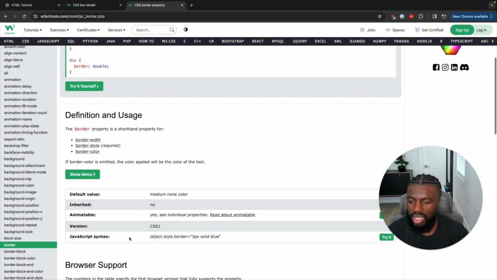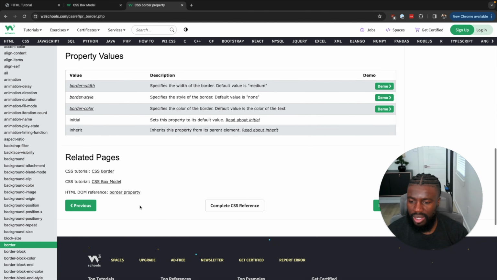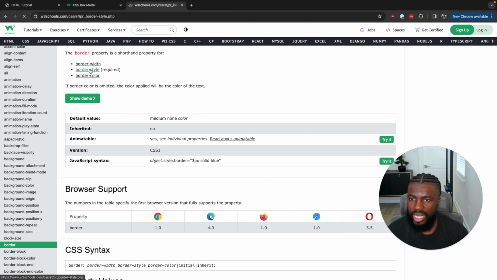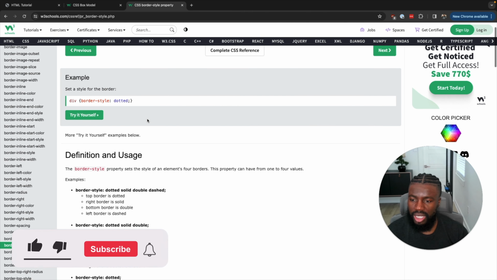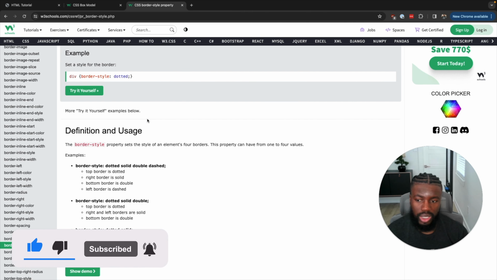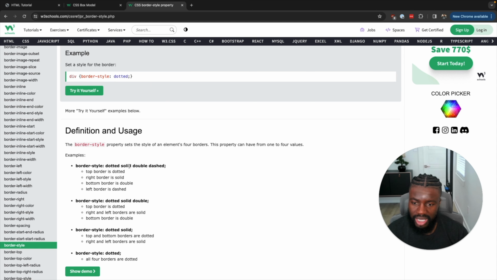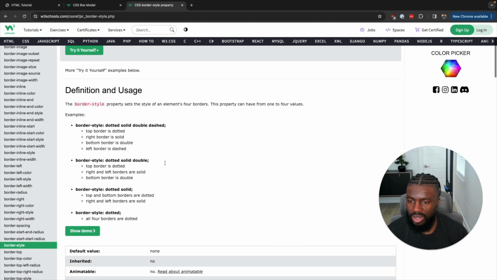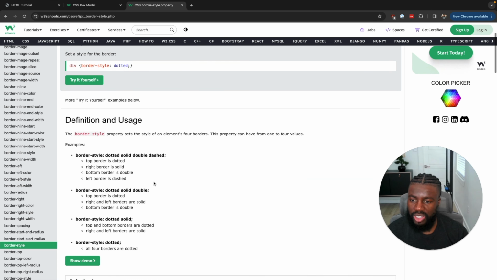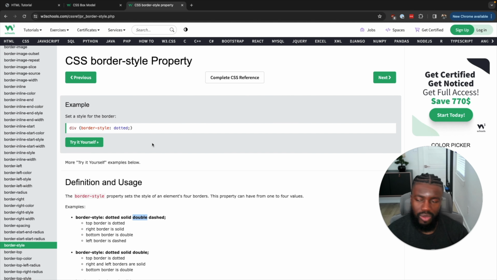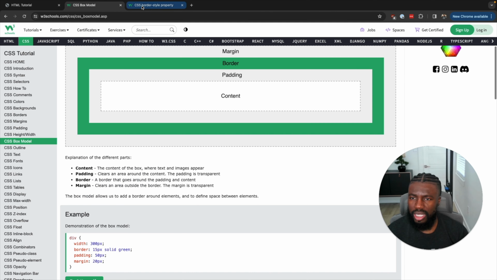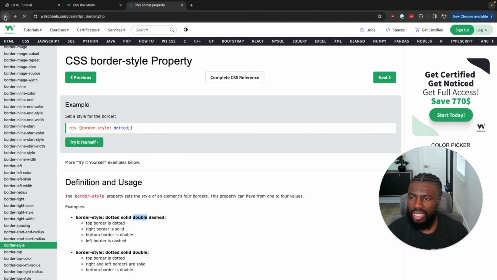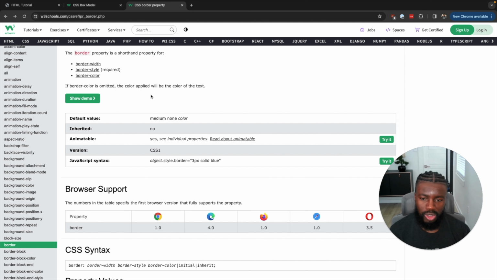And let's click on that actually. So let's go to the style. I'm gonna click on this style, and that should show us different styles that we can do, right? So you see dotted, solid, double, dash, etc. These are all different values that you can use when it comes to the border style. All right, so you have solid, dotted, double, etc. And this is stuff that we'll play with. And then let's go back. So press back to where we were before when we were looking at CSS border property.